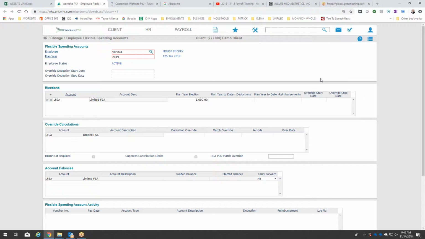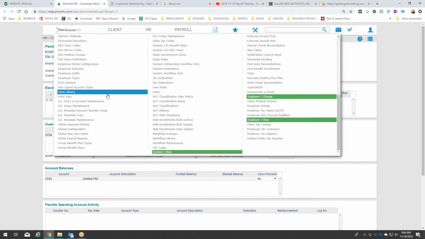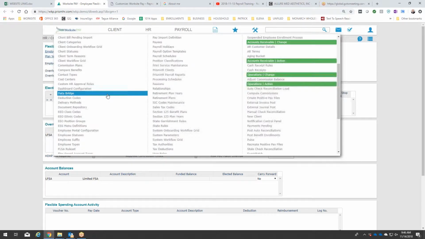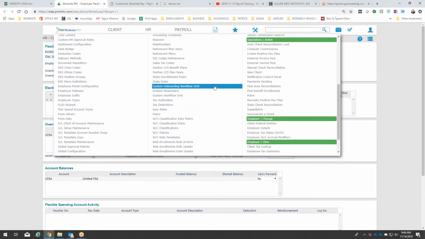If you go to System and you go to Flexible Spending Account Type. It'll be in there somewhere, first column right in the middle. Flex Spend Account Type. I can't pop that out, huh? Not from here. Well, if you just typed it in the search bar, you could.